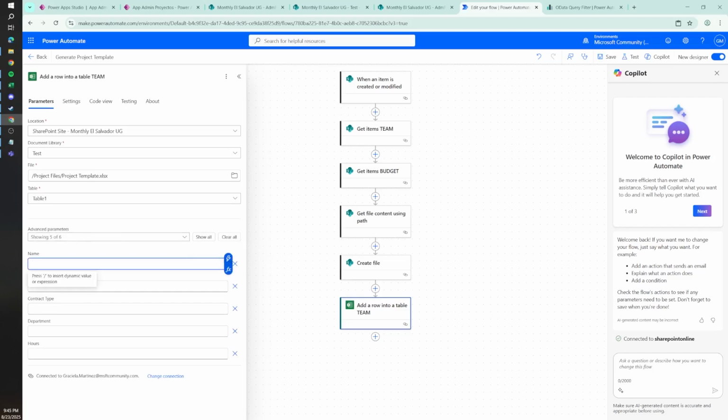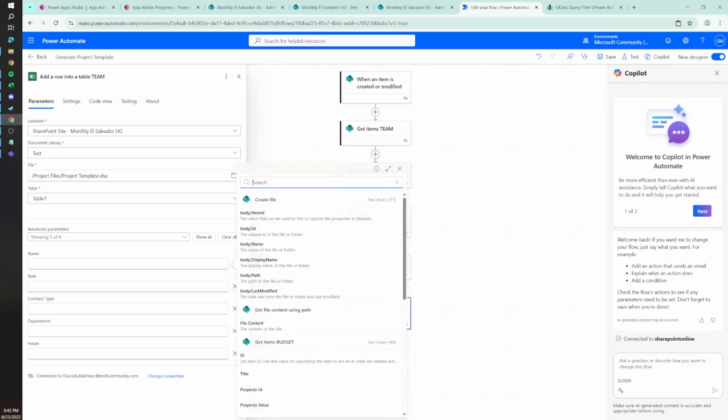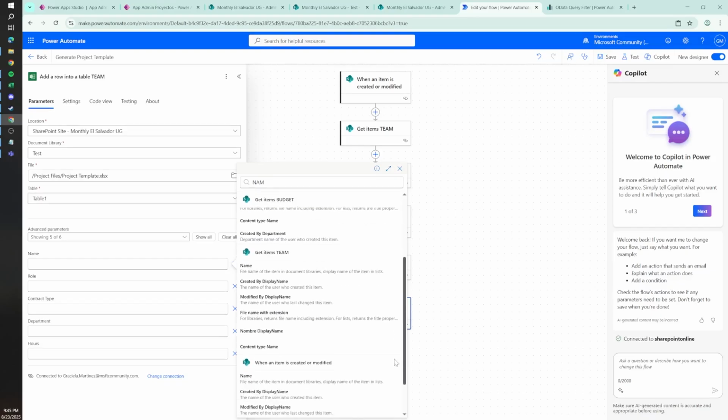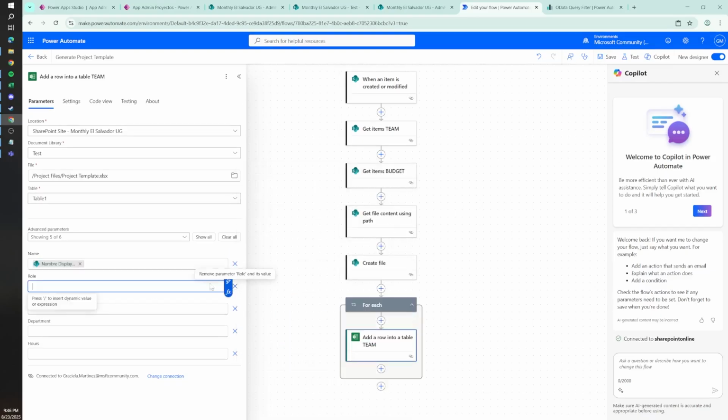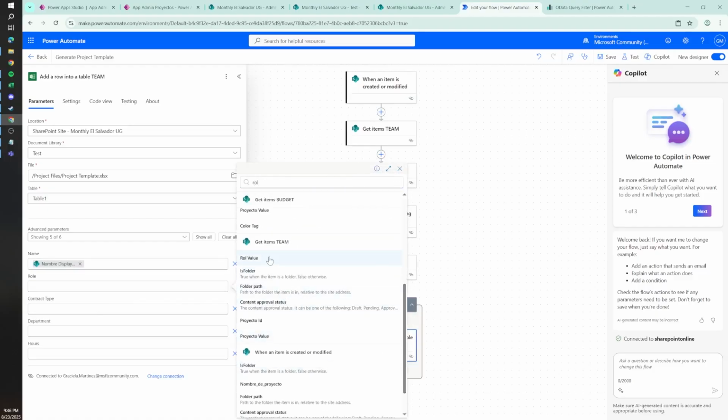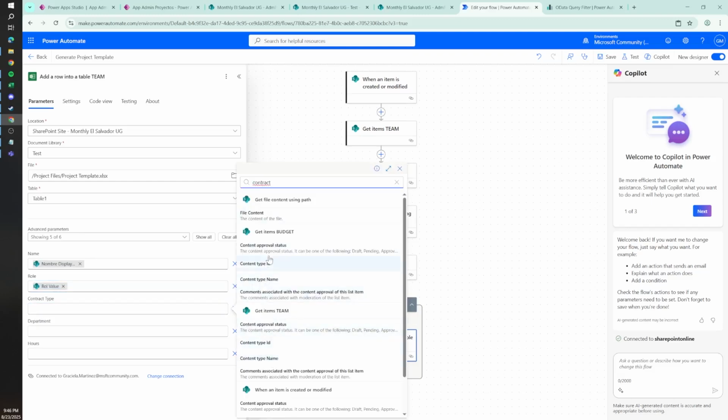For example, here we need to add one row into this table for each of the people in the team. So we're just going to do dynamic content, and I'm going to go ahead and select the name for each of the users that we are working with. So this is display name, and then we're going to do the role. That's going to be the role value, and then we're going to have the contact type.